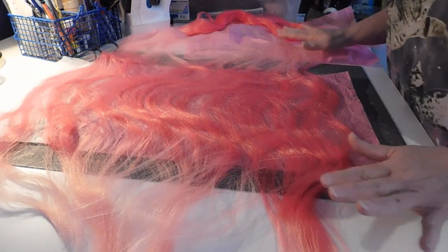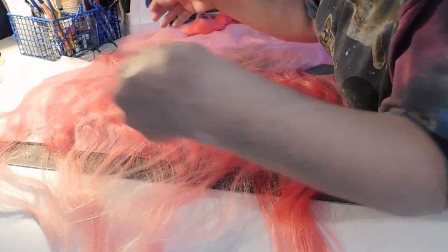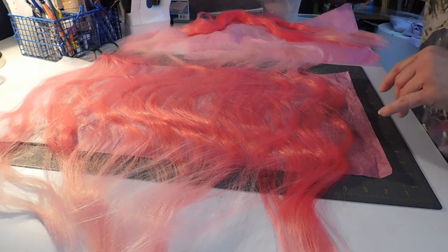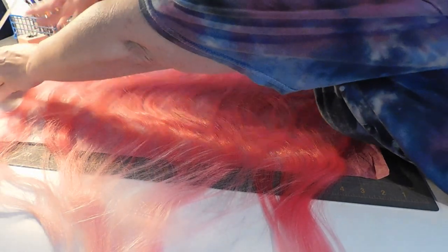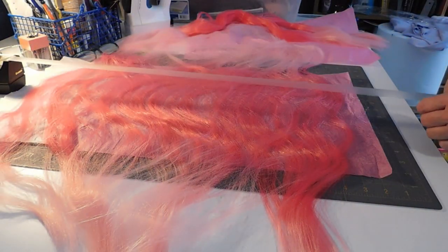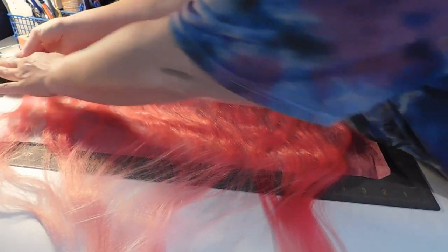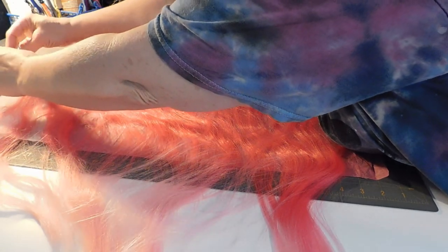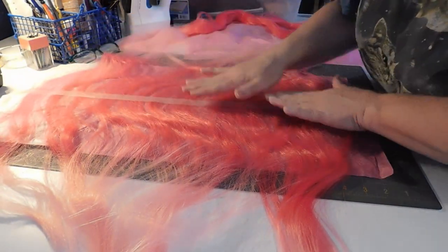Okay, so this spread out better than I thought it would, and you just want a real thin layer so the hair is all laid out. And what we're going to do next is take the tape, this will be the fun part, and we're going to bring it all the way to the edge of the table and then gently press it down just on the center of the paper. Just like this. And then I don't want to fold completely under, but I want to get rid of the sticky, so I'm going to have that.